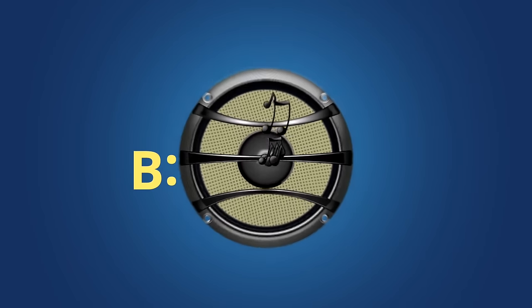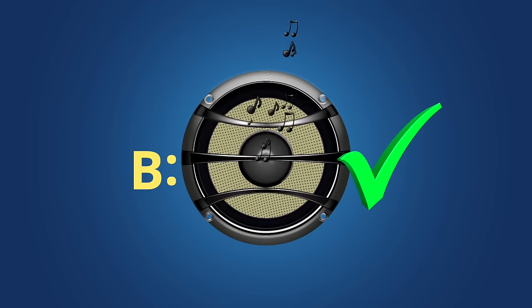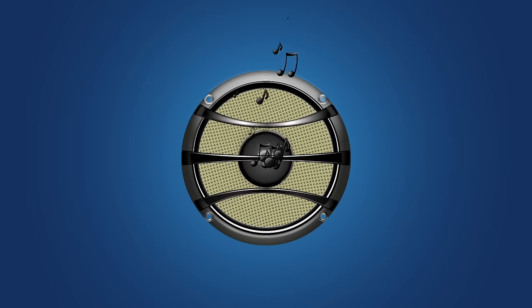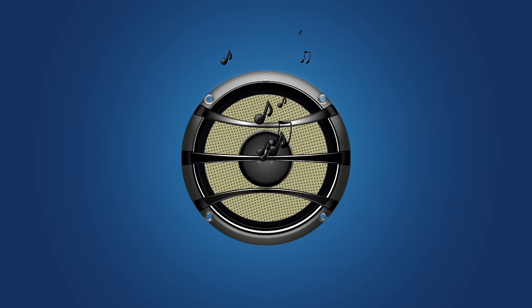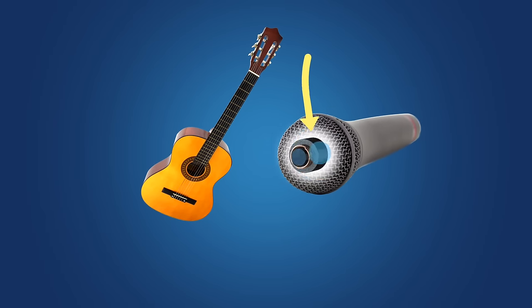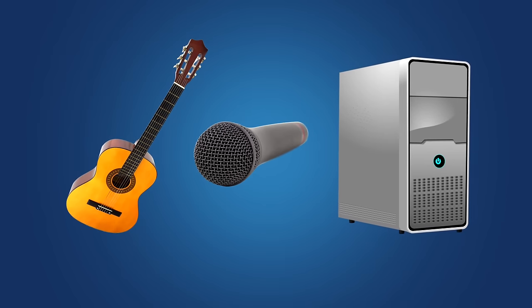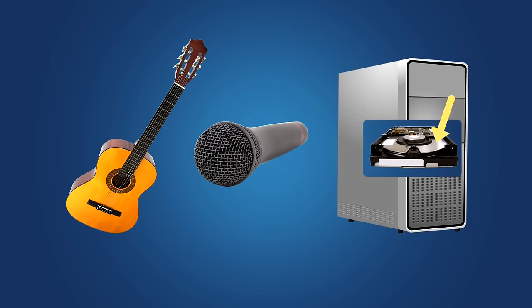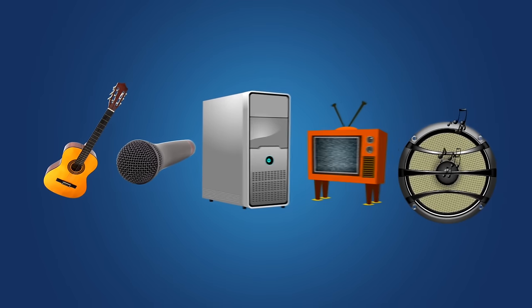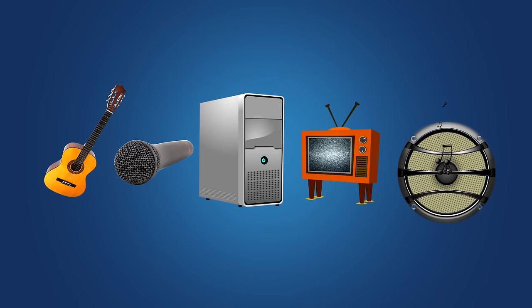But if you picked B, music, you're right! Here's some music. The way you're hearing this music is because the musicians recorded their instruments using microphones, which use magnets. And then the signal was translated by a computer and stored on its hard drive, which uses magnets. Then it was broadcast to your TV and comes out your speakers, which use, you guessed it, magnets.